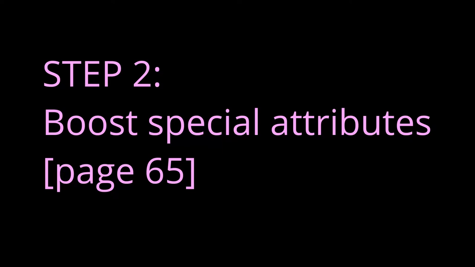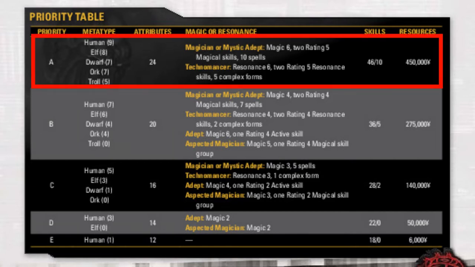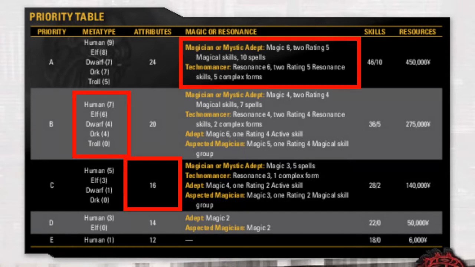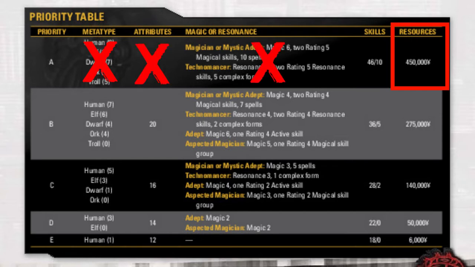Okay, next, you can boost your special attributes. Turn to the priority table on page 65. This table is tricky at first, but it makes sense after you've used it a few times. The priority table is a sliding scale for your character traits. For each column across the top, you choose one and only one cell from rows A down to E. For example, if you want to be really, really rich, then you'd choose row A for the column labeled resources, but that means you can't use row A for any other column.